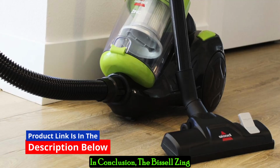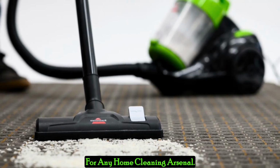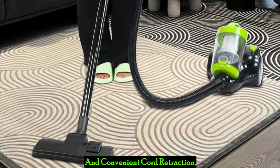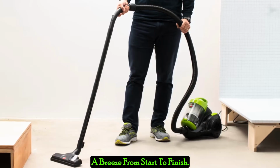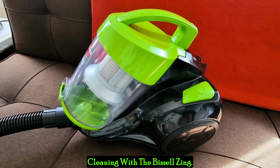In conclusion, the Bissell Zing lightweight, bagless canister vacuum is a must-have tool for any home cleaning arsenal. With its powerful suction, lightweight design, easy empty dirt cup, and convenient cord retraction, the Bissell Zing makes cleaning a breeze from start to finish. Say goodbye to heavy, cumbersome vacuums and hello to effortless cleaning with the Bissell Zing.